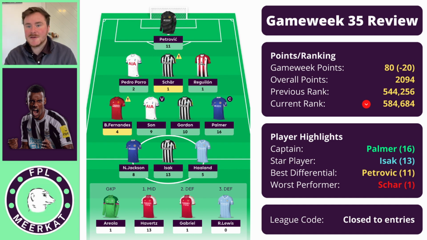I honestly can't remember every single individual transfer that I made, and I've got to make this video very quickly because the deadline is in 3 hours' time. So I need to wrap up this video and get it out for you guys. So yeah, I did 7 transfers in total for a -20. I got in the likes of Isak, Jackson, Fernandes, Gordon, Cher, Petrovic, and Porro. Those were the 7 players that came into the team, and it nearly got me a green arrow, to be honest. I was very, very close.